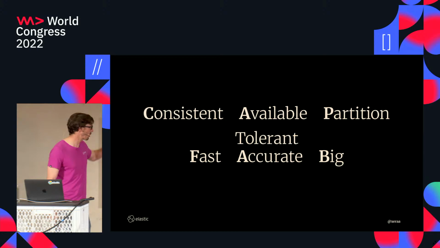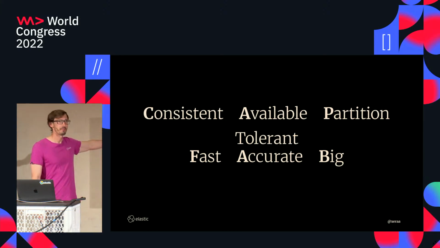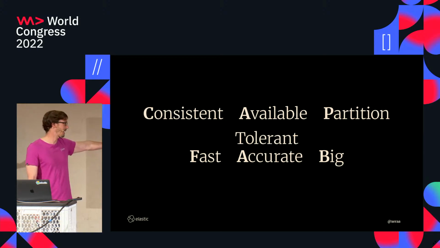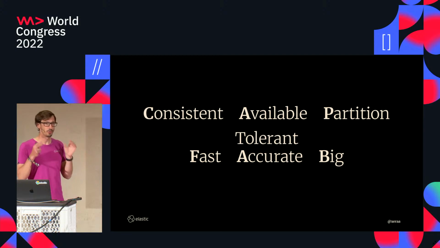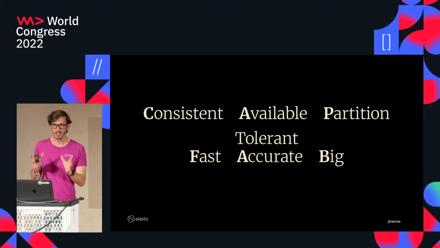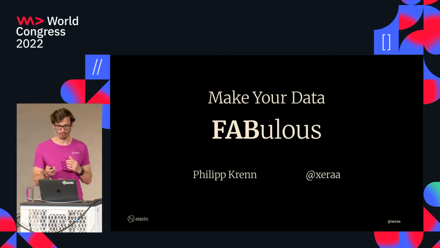So I hope you remember the CAP Theorem is kind of like the grandfather of all trade-offs, and it's like this 2 out of 3. And we have taken it, and it doesn't have a fancy paper like the CAP Theorem, but the FAB Theory is kind of the same thing. You have trade-offs, you need to pick the right one for your system to actually make sense out of your data. And that's it for having fabulous data.